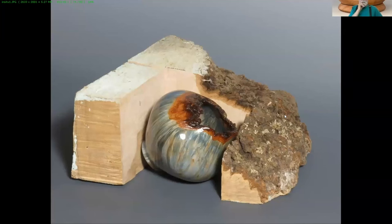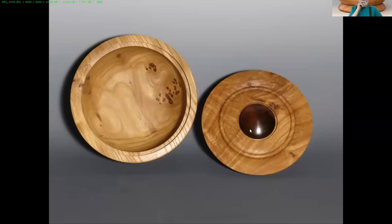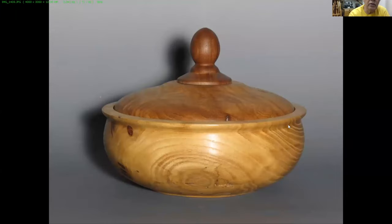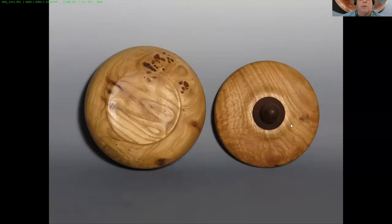Toby, what do you use? I think I showed this one before. Go ahead, Jim. What do you use for your beading? Are you using like a D-Way beading tool or what? Or are you cutting them with a skew, your beads? I think it's the D-Way. Okay. What's the other one that makes a beading tool? Well, Ashley Isles makes one that looks like the D-Way, and the rest of them tend to have a little different style. I think Sorby makes them. Okay, it's the D-Way then. I have two sizes. I think I have a quarter inch and a 3/16 or something like that. But yeah, I use that quite a bit now.